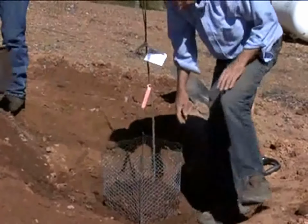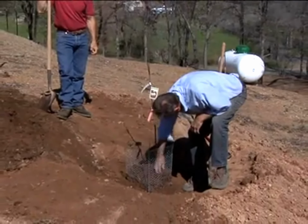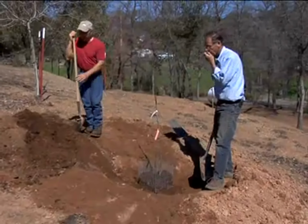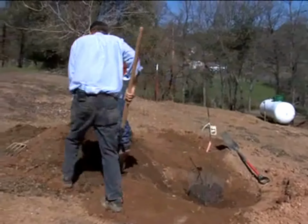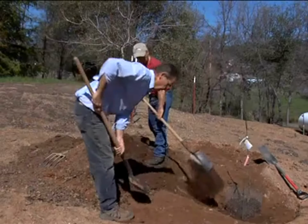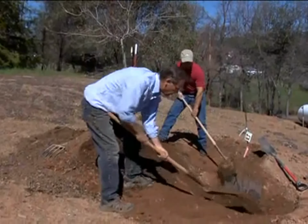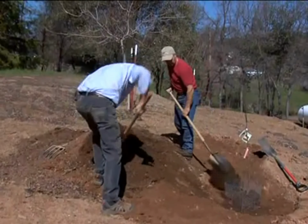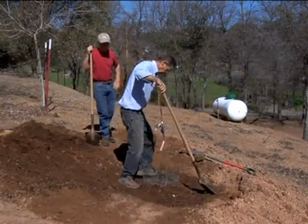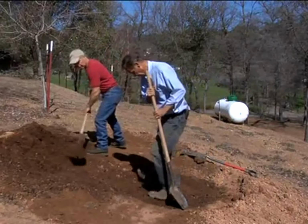Okay, now we don't want to cover the graft. Okay, we can just fill up the rest of this with our mixture here. Is it mixed? This was mixed over here, okay. No, you can throw in a little bit of topsoil to mix it too at the same time. Go ahead and throw some more on there, Jeff. Yeah, go ahead and put some more on there.